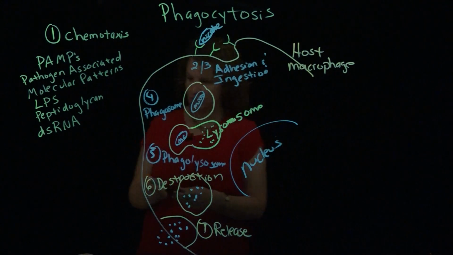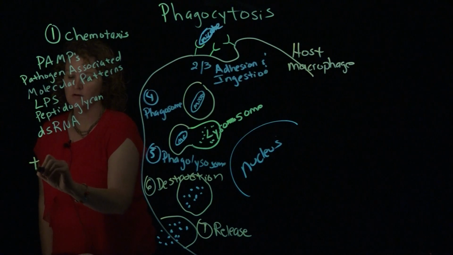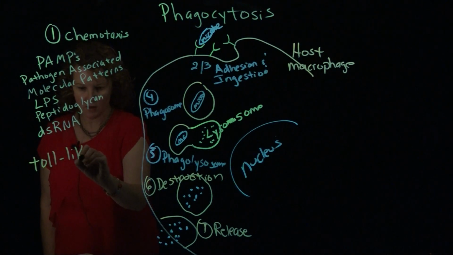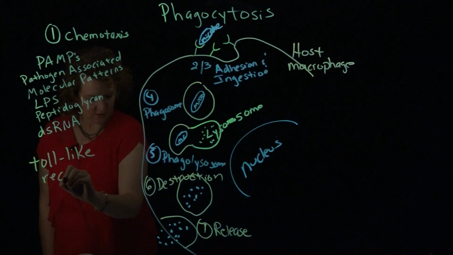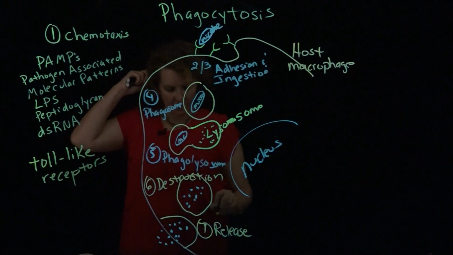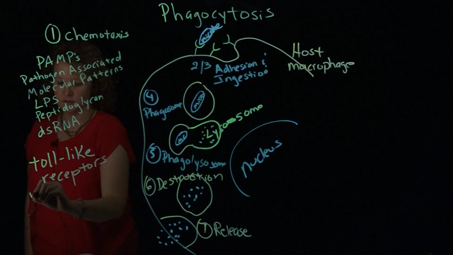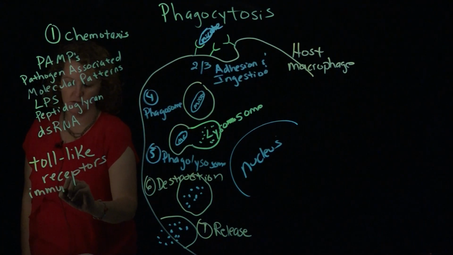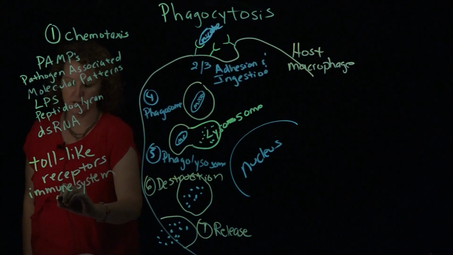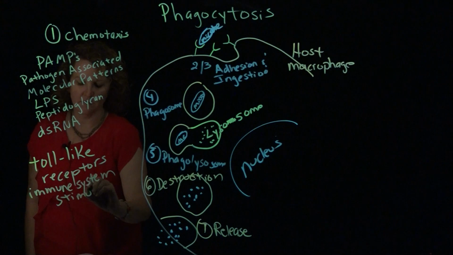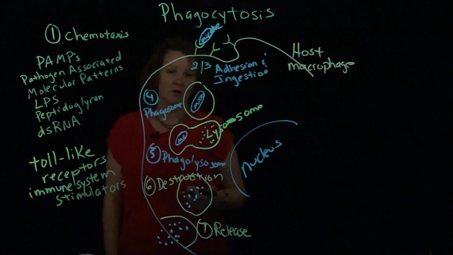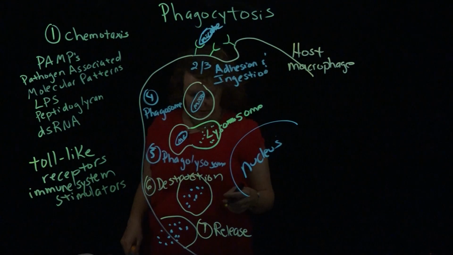Oh, a couple other things I wanted to mention. There's some other related compounds that are mentioned here as well. Toll-like receptors that also can be found on the surface of white blood cells, and those are simply immune system stimulators. I'm not going to go into the details of that structure or process, but I mentioned in other videos that there's a lot of cross stimulation because you're really trying to ramp this system up.